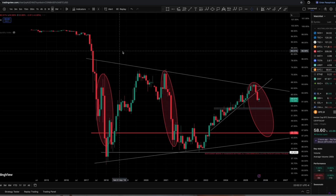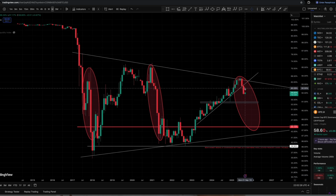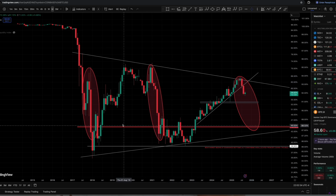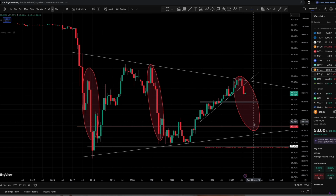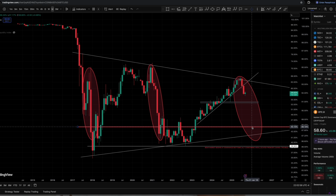And we are far from that at the moment, as we haven't seen these major drops here on Bitcoin dominance. We are dropping pretty quickly, but we haven't seen the severe drop all the way down to this 45 region where we can really start talking about, okay, altcoin season's in full effect, and this is the real move right here. So we're gonna keep our eye out for that and keep you guys posted, because once you get this move here, you're looking at your potential local top for the cycle, and maybe it pushes out to 2026, but we'll see if it holds true to the every 4 years, '17, '21, and '25.